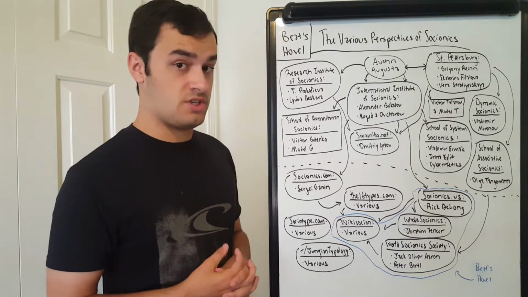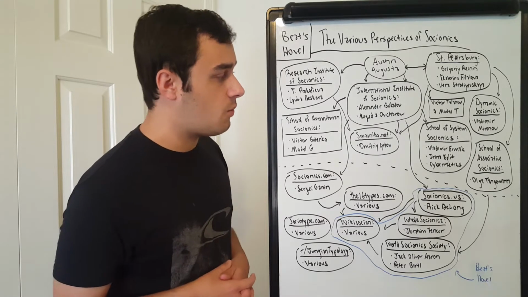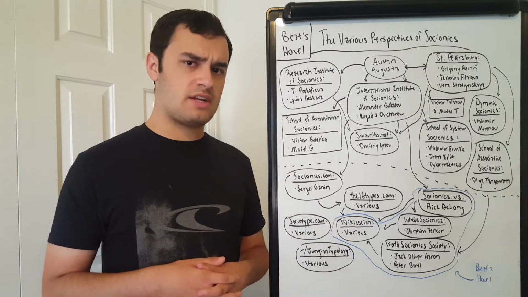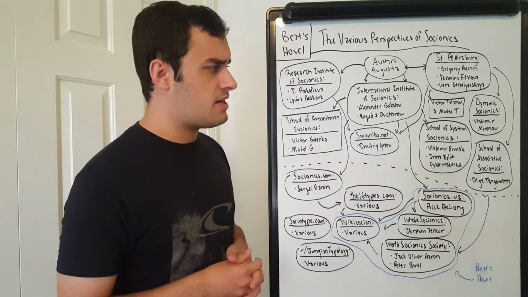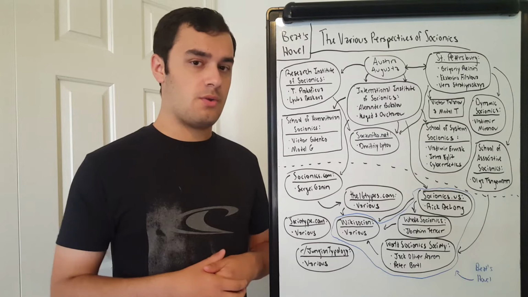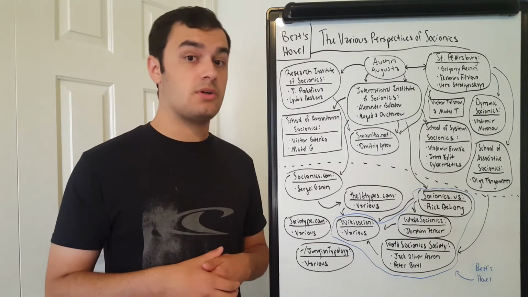Another pair of socionists that came from the International Institute was Meged and Ovcharov. And initially they aligned with the perspective, but over time their ideas kind of diverged from the International Institute and they split off and did their own thing, and now they're not nearly as popular as they were before.